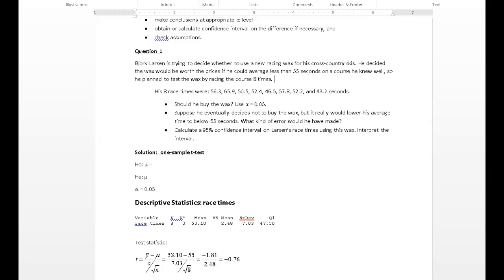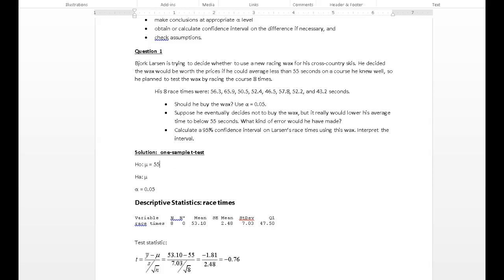Now, we're testing a population mean. We have a choice between a T or a Z, and we'd only use the Z if our sample size is over 60 or if we knew the population standard deviation, which we are not told. So that means we're dealing with a small sample size. We're doing a test on a population mean, and the test is going to be the one sample t-test as I've typed in right here.